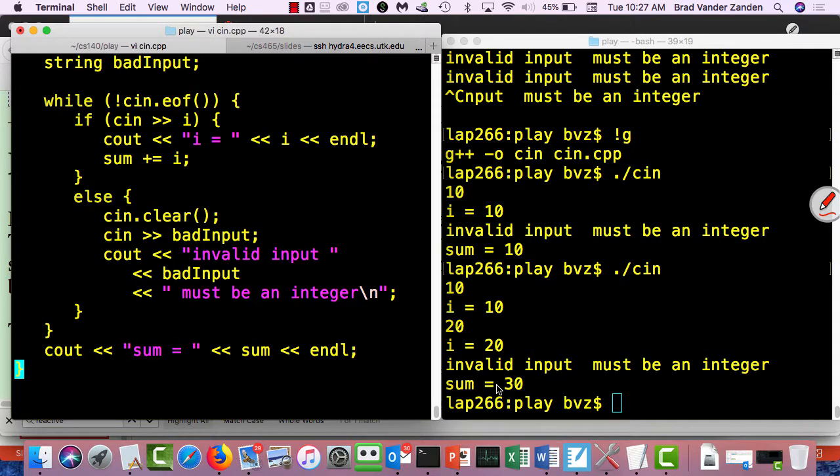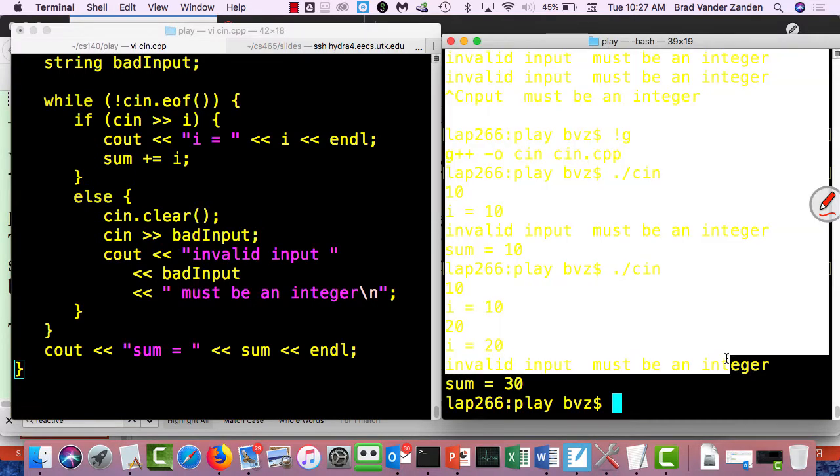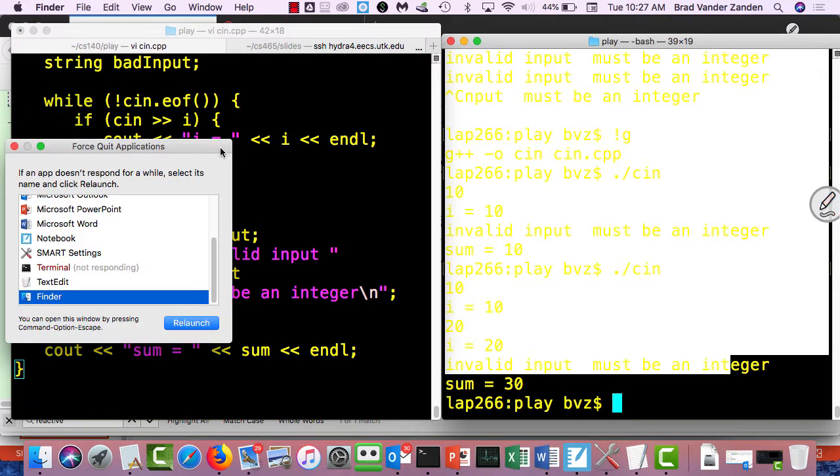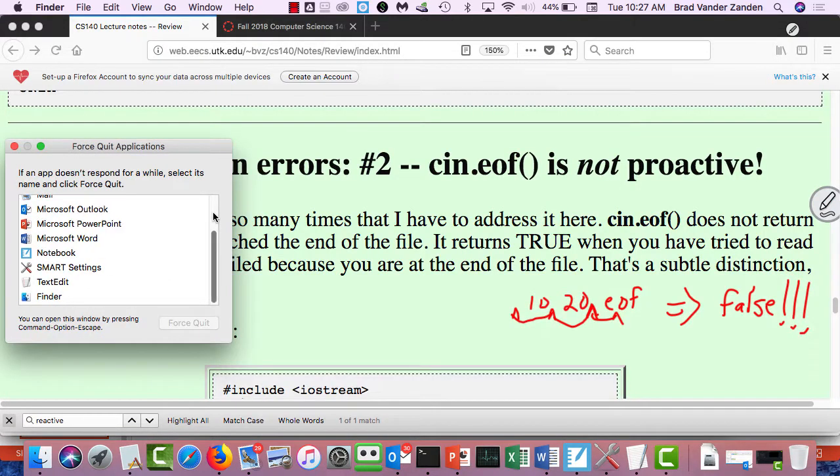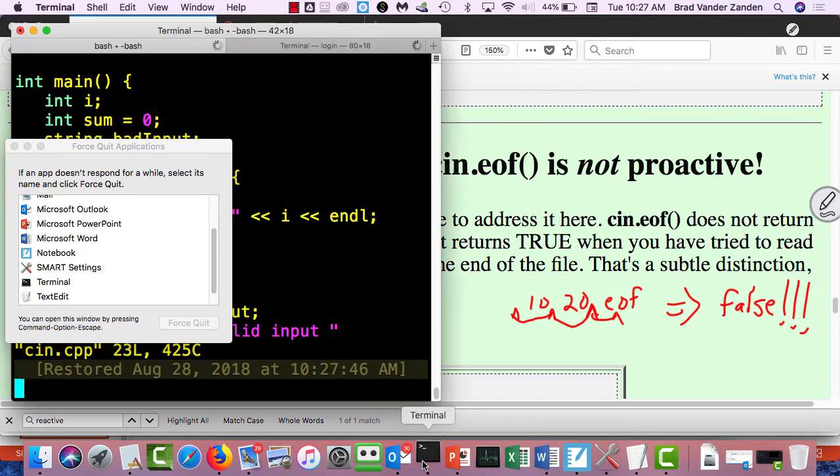Then, before we do our clear statement, this is important, now you should write it down because you will be using this in Lab 1. We're first going to check to see whether the read failed due to EOF. So before we try to clear the jammed input, we're going to see, hey, was it the end of the input, in which case we need to get out of here. Okay?